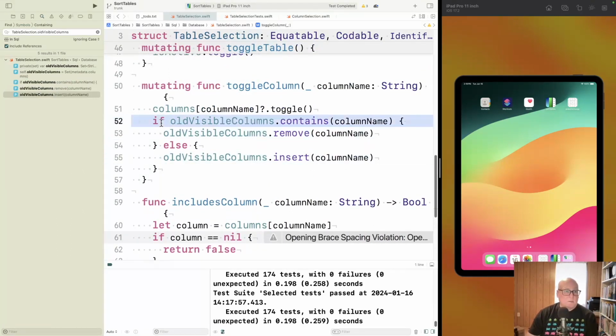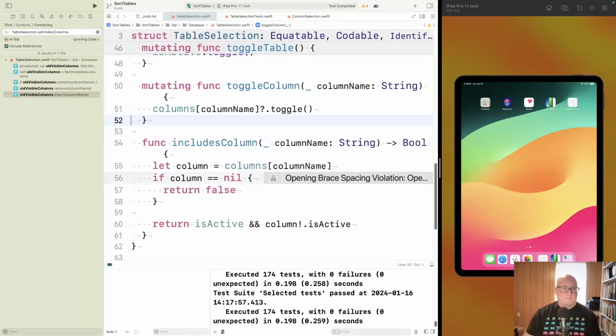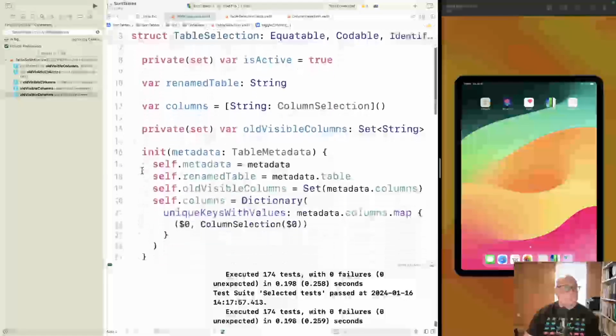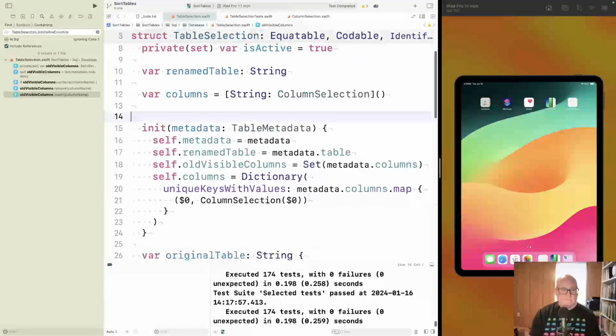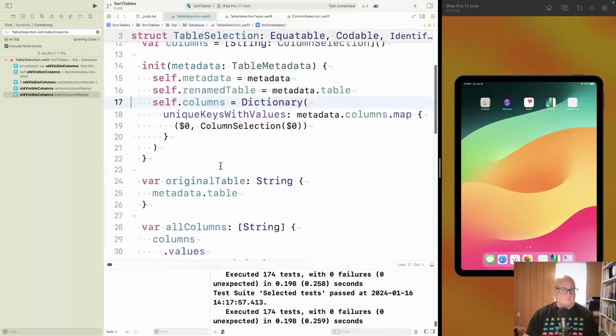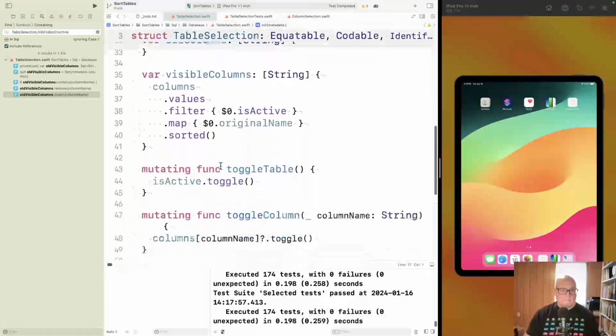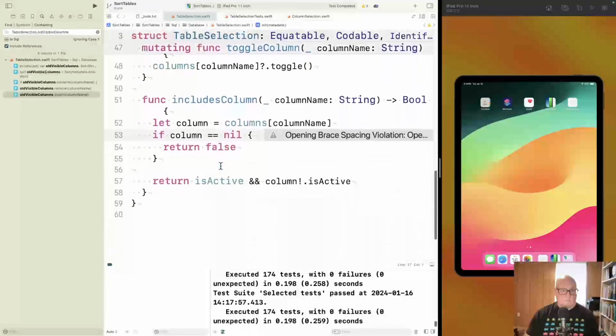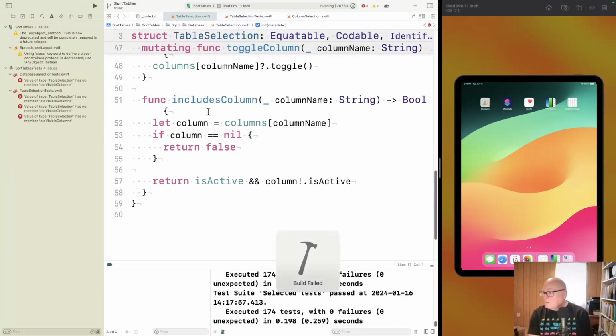Okay, so I think we can remove this. All right, that should pass all our tests. Now, sort change configuration.